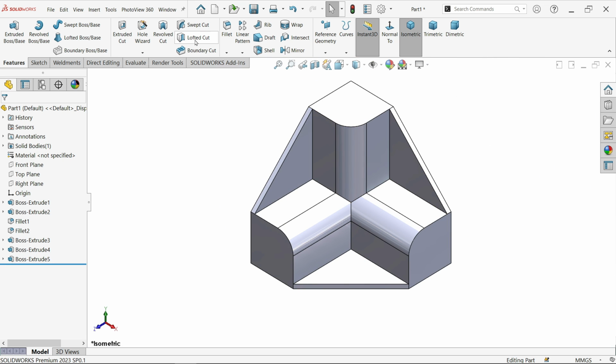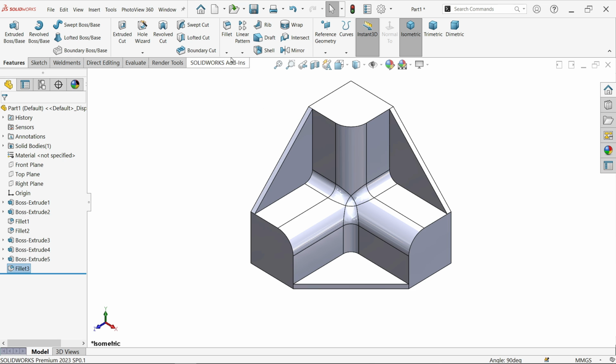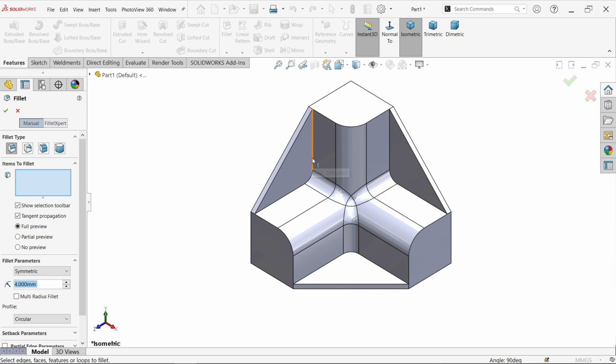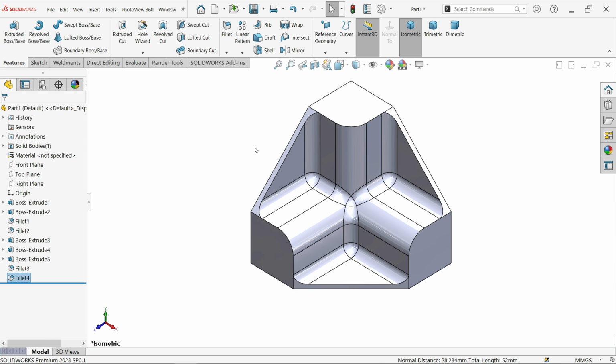Now let's come here, fillet. Now we have to apply fillet. This one is R4, so let's say this one we will apply later. Fillet, same R4. Now let's see, if we choose only one edge, it will select the continuous edge, because these edges are tangent to each other. That's why we make these three first. Okay, now we have these 9 R4 radii.